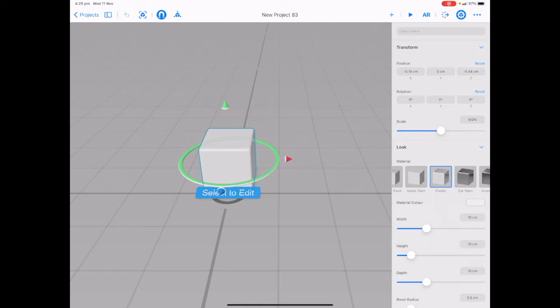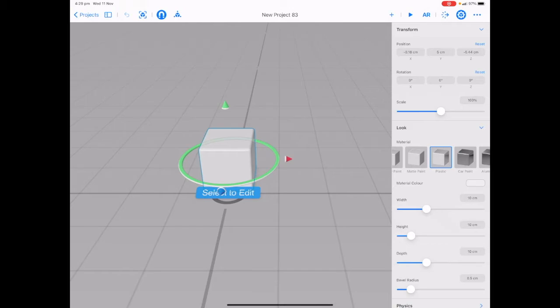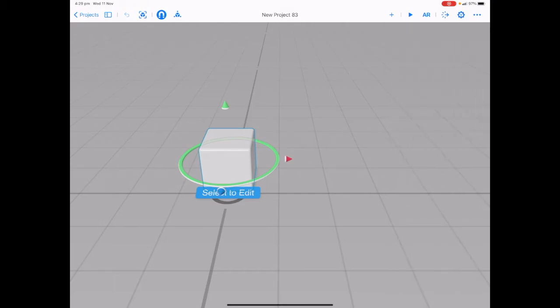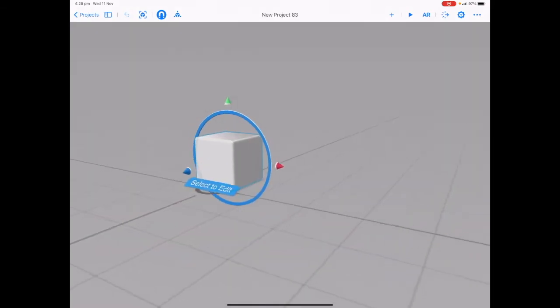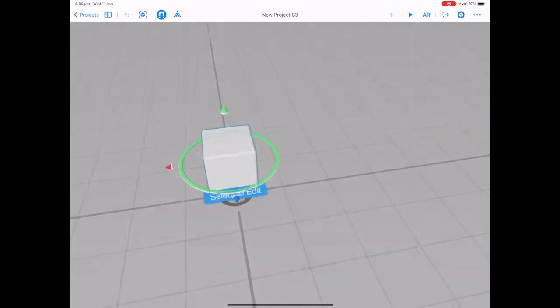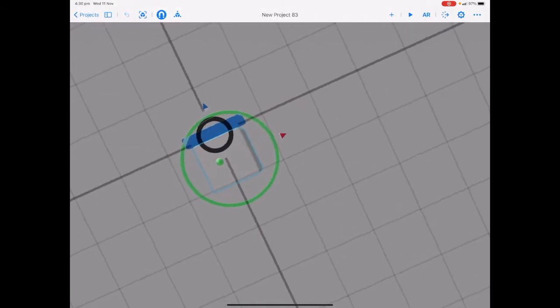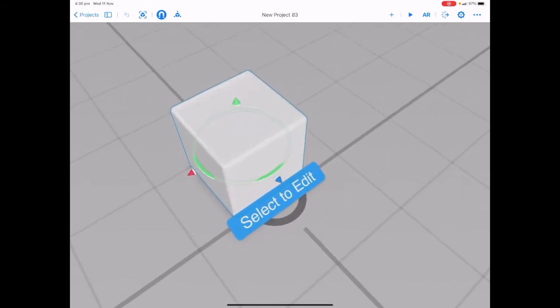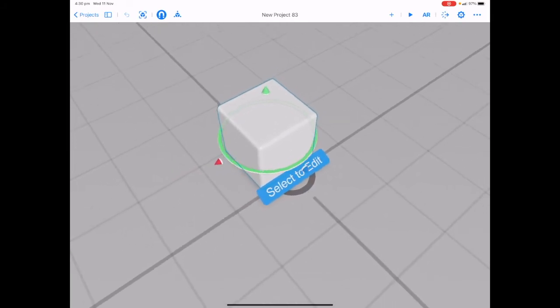So the first thing to do is to just get comfortable in the 3D environment. At the moment, the transform panel is over on the right-hand side. Let's turn this off by tapping on the transform button in the top right-hand corner. Now to move through our 3D environment, tap and hold on the screen with your finger and move your screen up and down and around. See if you can twirl all the way around your box and even turn it upside down. You can pinch to zoom in and out.